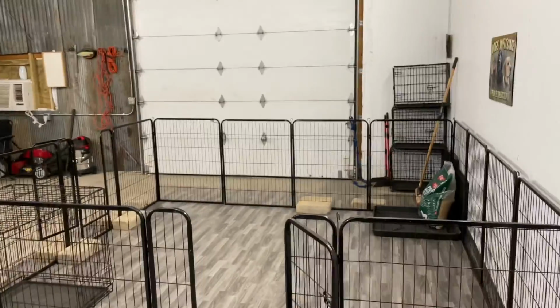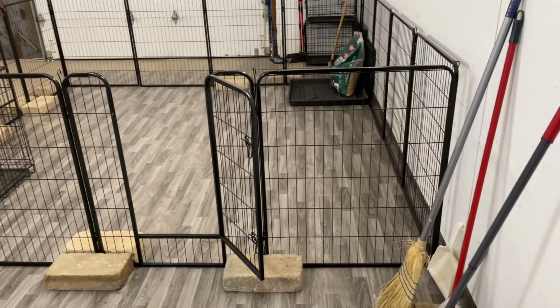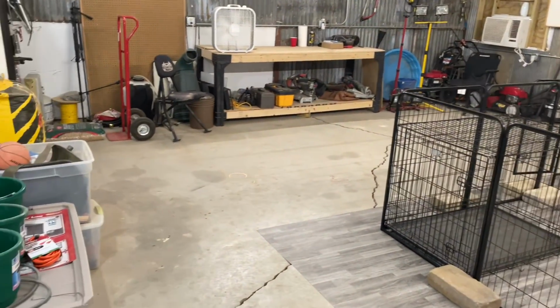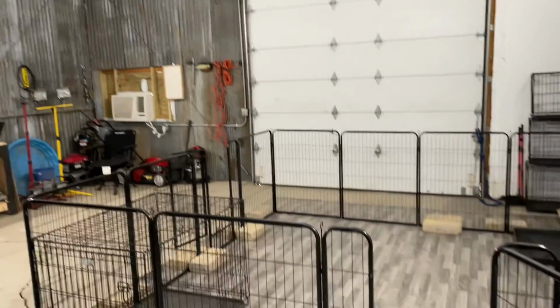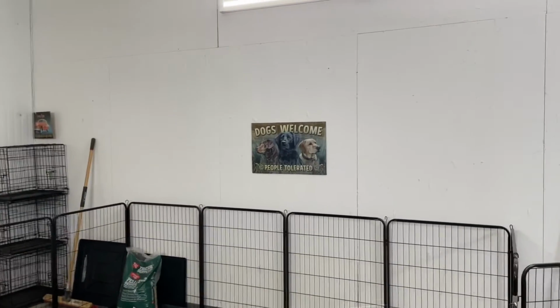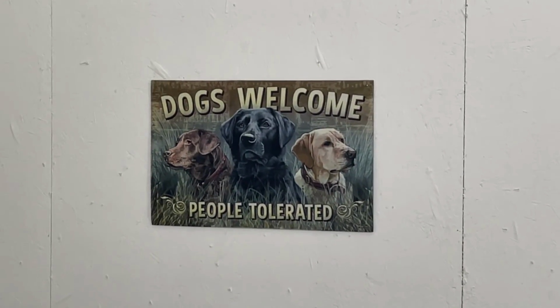All right, here's our puppy habitat. Now this is a 24 by 24 concrete floor shop. And I put some extra lighting in here because it was a little dim. I needed better lighting when I first got here. So I had a contractor come out, put in some big LEDs on either side of the room, and we painted the wall, and it looks a whole lot better. Much more to my liking. A good friend James gave us that as a welcome gift. Nice guy.